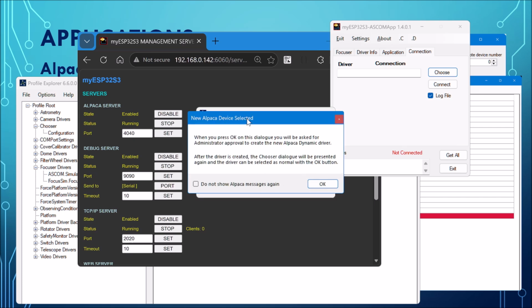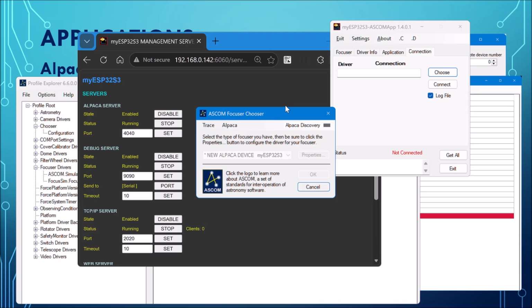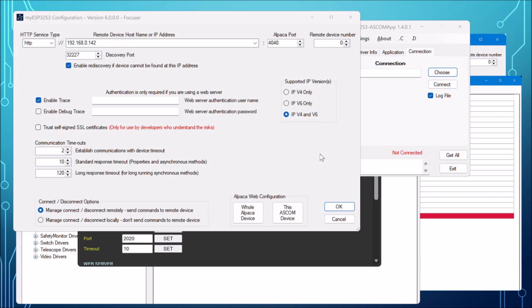So we'll do that, and when you press OK, you'll be asked for administrator approval, and we go, okay, that's fine, yes. And it's come back and it said, right, it's my myesp32s3 and it's an Alpaca driver. And we can have a look at properties if we want.